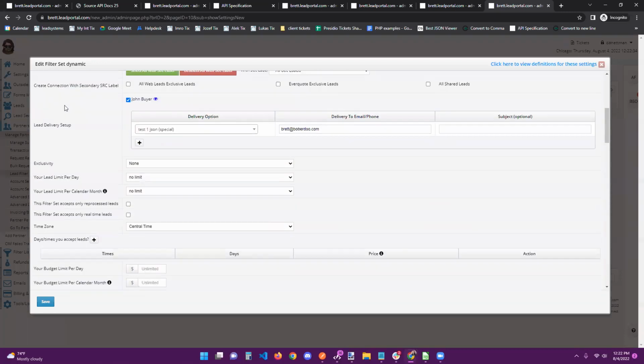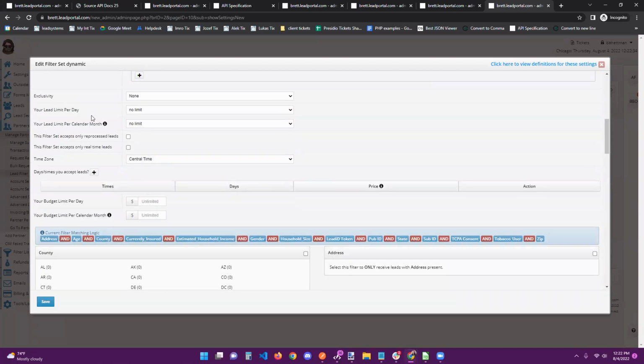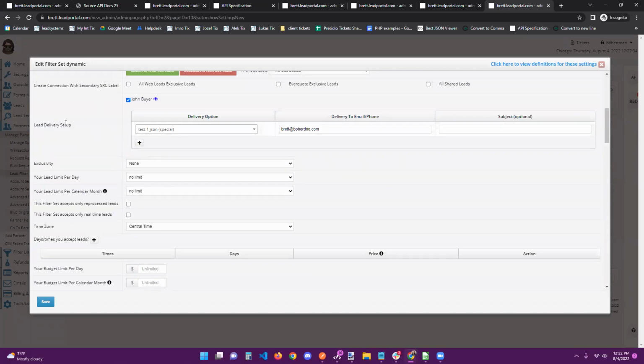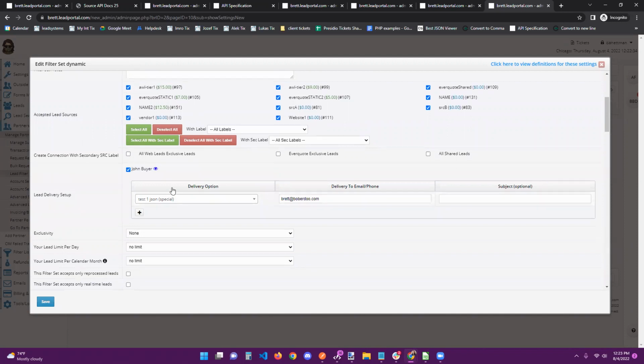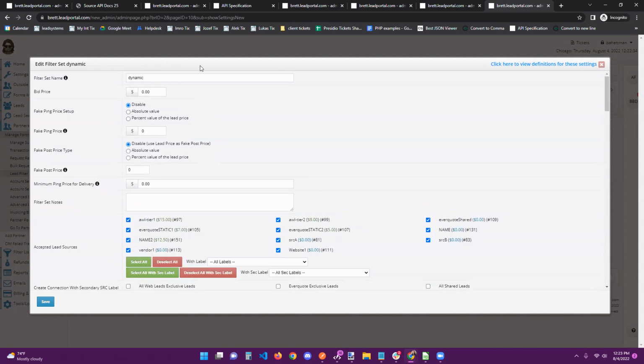And so when you select the lead delivery here, that's how, if boberdoo is setting up the custom deliveries, we try to name them to be labeled as direct post, ping post, dynamic, static. So that way it's obvious here when you're setting these options inside the filter set.